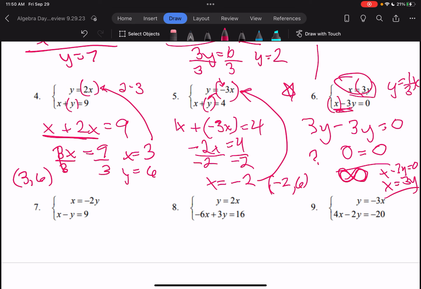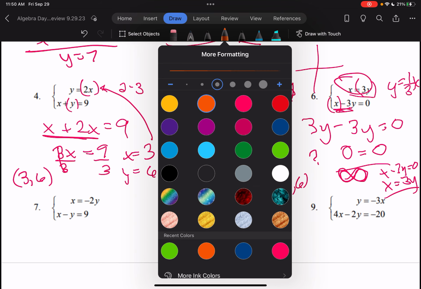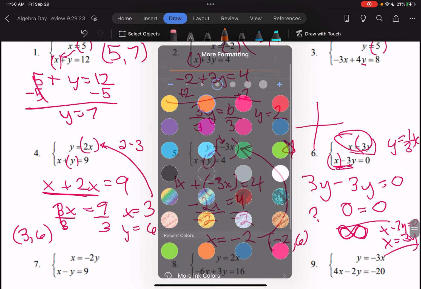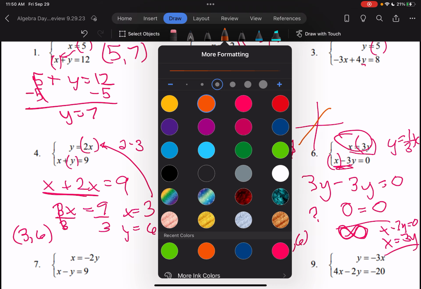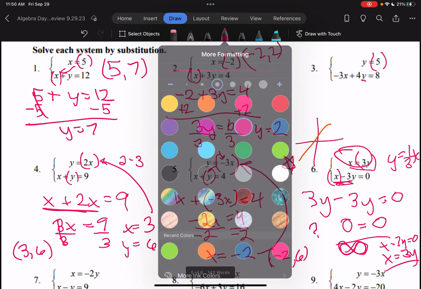And that means that the lines, if we were to draw this, for example, and this is just an example, it's not what the line would actually look like. Let's say if I were to actually draw out that line, that would be one of the lines, and then the other line would be right on top of it.